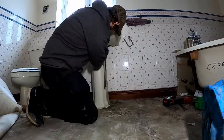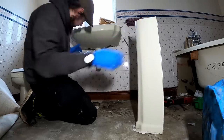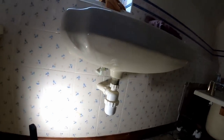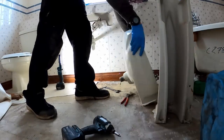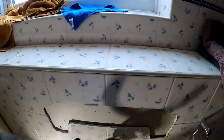With basins, if you can get the pedestal off, it just makes it a lot easier to get the pipe work. On this one, the pipes are actually coming out of the wall, so it's quite tight. So we can get these cut off, get that disconnected, and that'll just lift off then. To do is label up all the pipes, because it was hot on the right on this one. Toilet we'll have out next, and then we'll have a good tidy up.